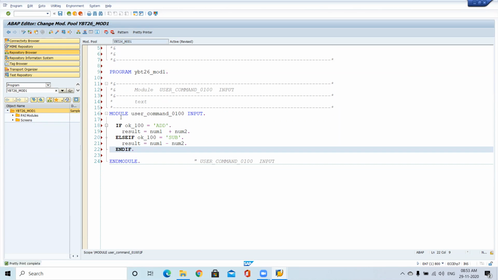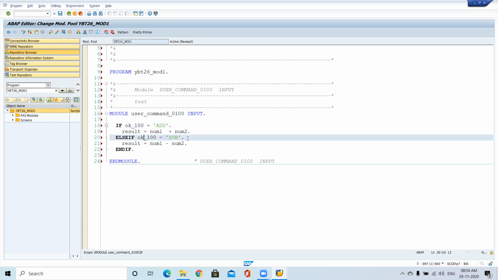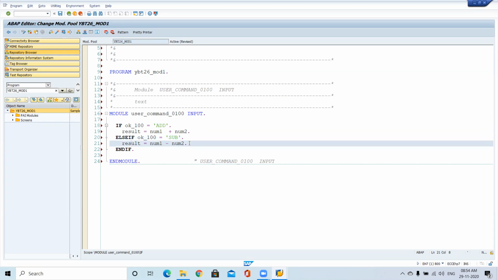So this is a command actually, a user command. If the user touches any of the buttons, what are the buttons we have? Add and subtract. If the user clicks on add, that information will be stored in OK_100, so we want result equal to num1 plus num2. If the user clicks on subtract, that means user command equal to subtract, then result equal to num1 minus num2.